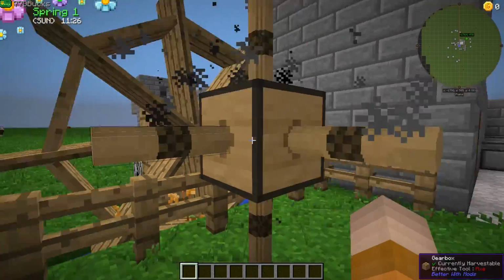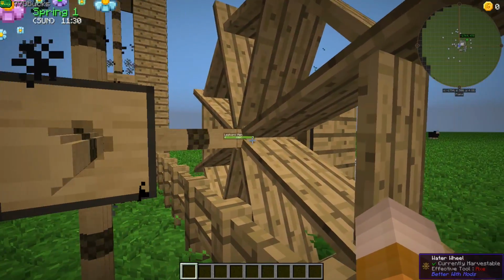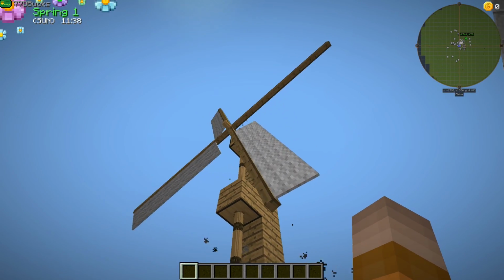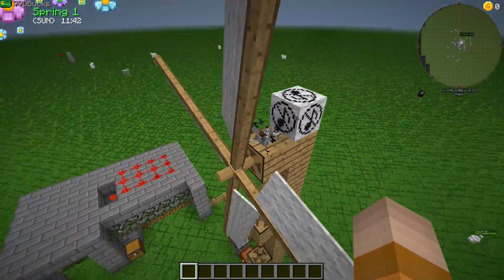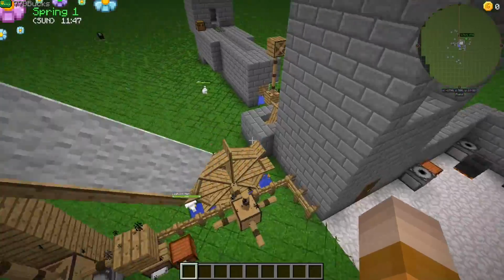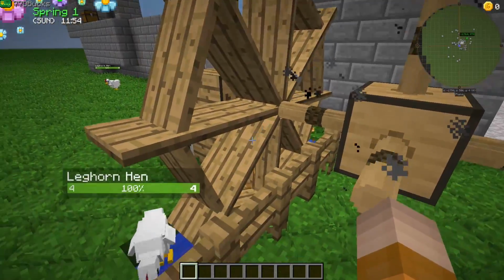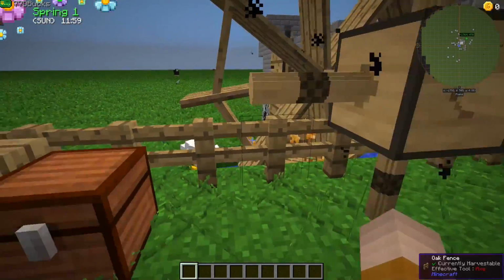Now we have also here the water wheel. The water wheel actually is a little bit better than this, because remember I told you that the windmill is going to break if it's raining or snowing, and it has to be outside. It's not going to work underground. This water wheel, on the other hand, is going to work anywhere you put it, and it's not going to break even if it's raining or snowing. So, which is really nice.